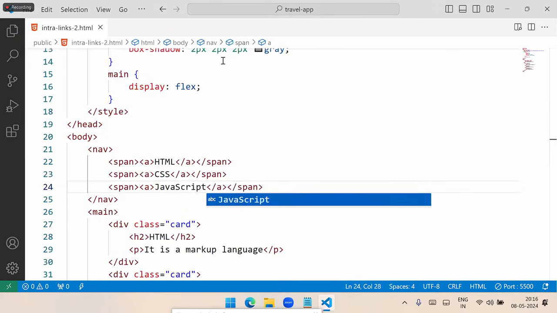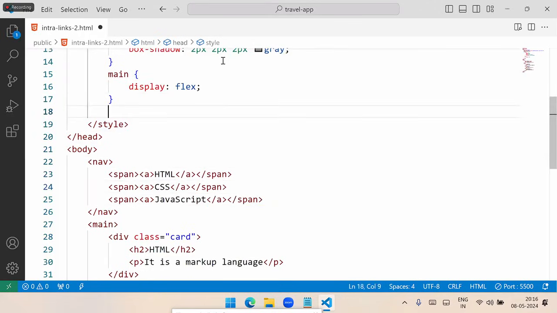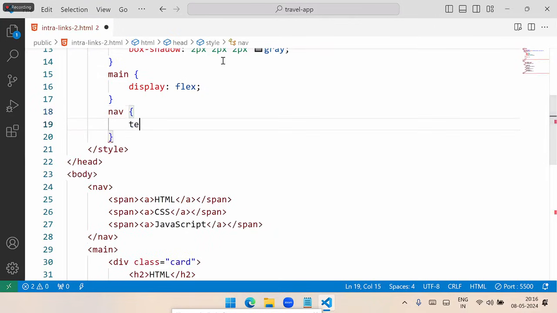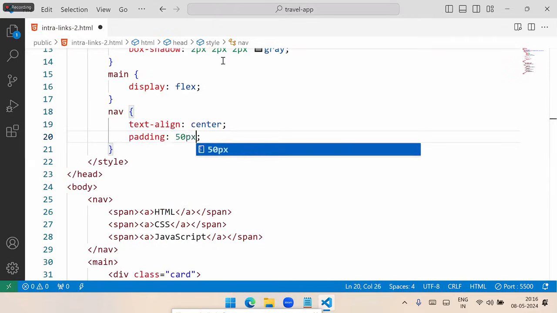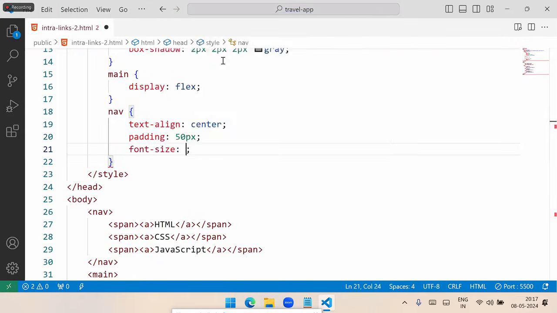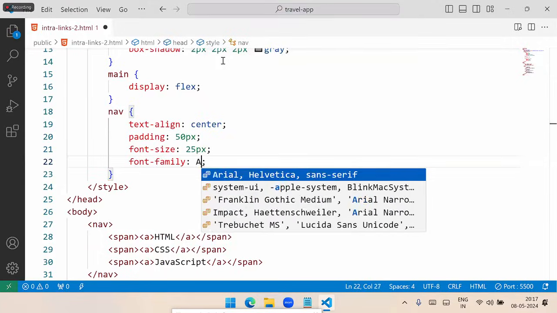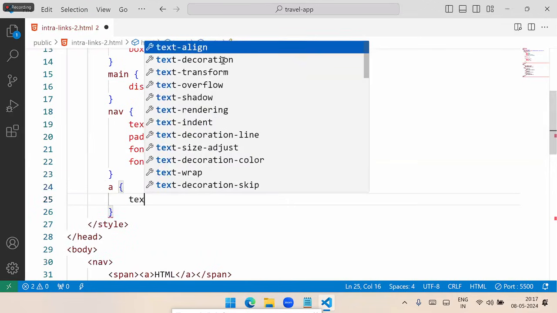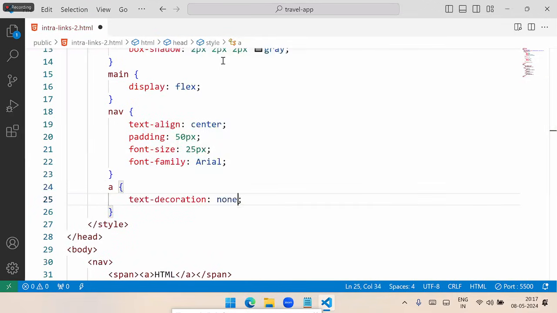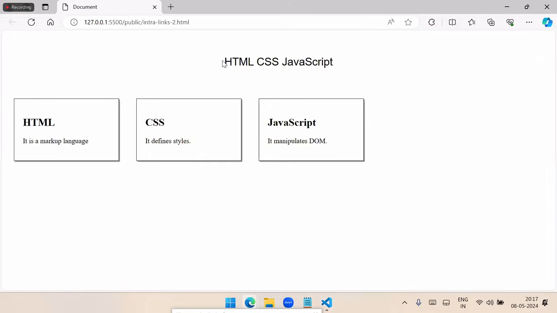Wherever nav is present, text align is center, padding is 50 pixels, I will give some gap, font size as 25 pixels, font family as Arial, and wherever anchor is there, text decoration as none. These are all things I maintained.